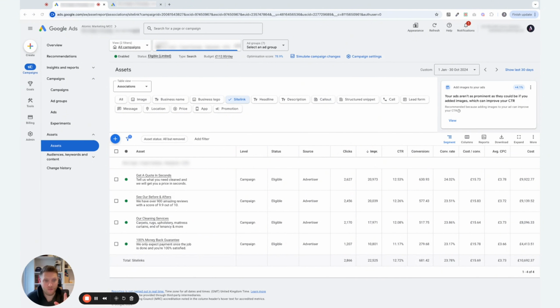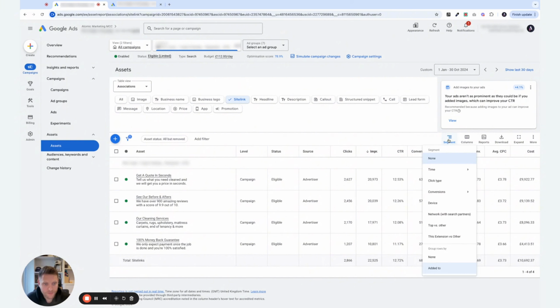But you want to be careful because these top-level numbers don't actually give you the full picture. The clicks and CTR that you see here aren't actually for the site link itself. Rather, they reflect the ad performance when this site link appeared. So to get the true data on how each site link is performing, you'll need to use the segment function, which you can find here in this corner.